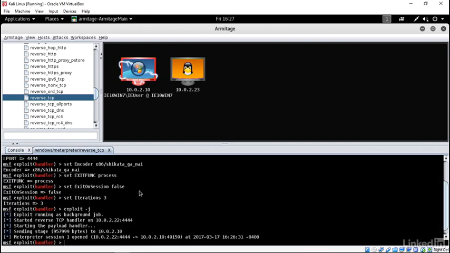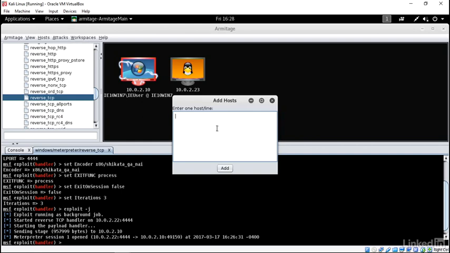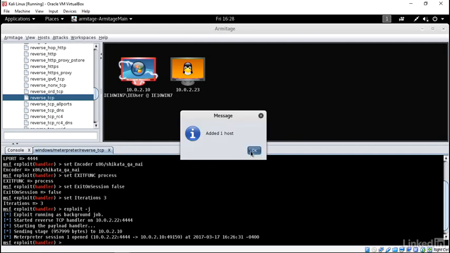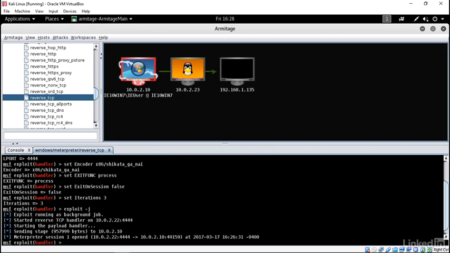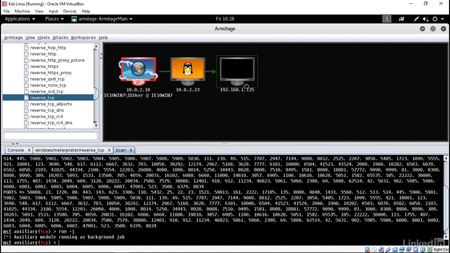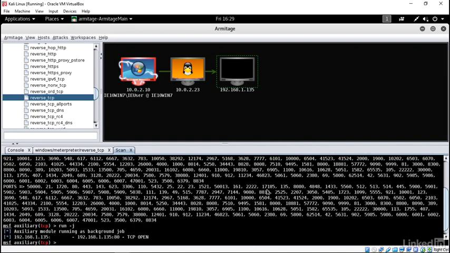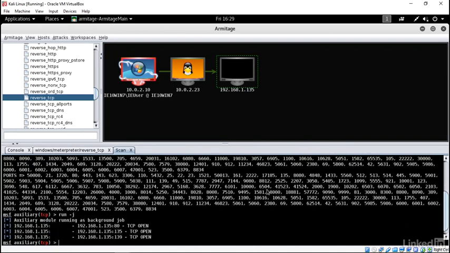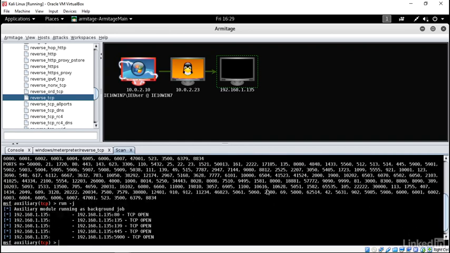OK, let's add our 192.168.1.135 host. We can see that it's added, and a pivot is shown from the Windows 7 system to the new host as a green line. I can now right-click on the host and select Scan. A new tab is opened, and the scan proceeds via our Windows 7 host.